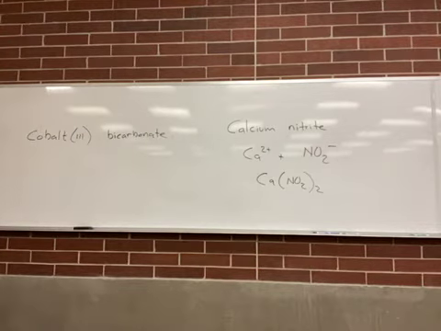Bicarbonate is what we used to call it. It's the old way of talking about it. We're starting to phase that out. So you'll see in parentheses in your book, you'll see bi and these types of things, but we're moving away from that. Bicarbonate sticks around. So what's cobalt bicarbonate look like?